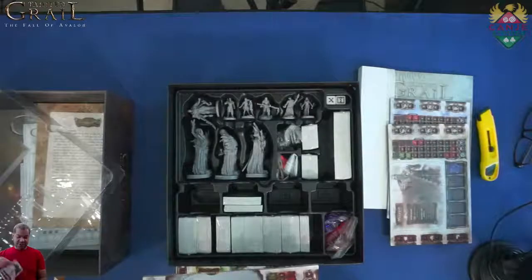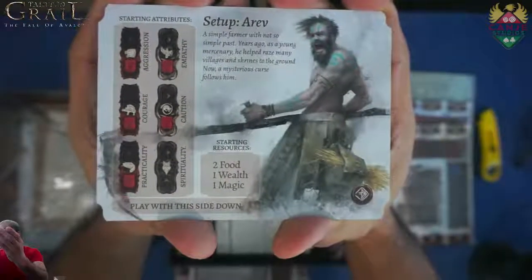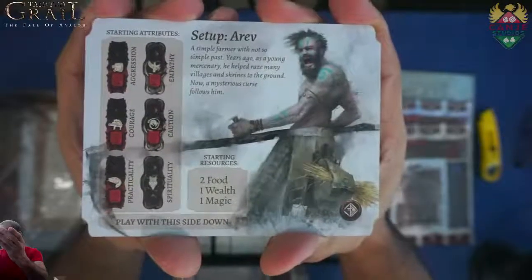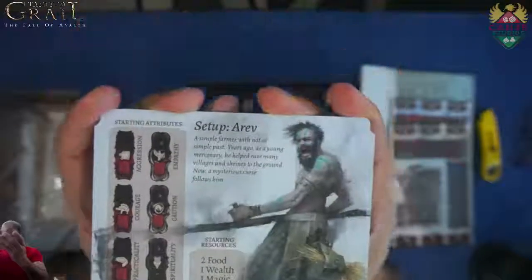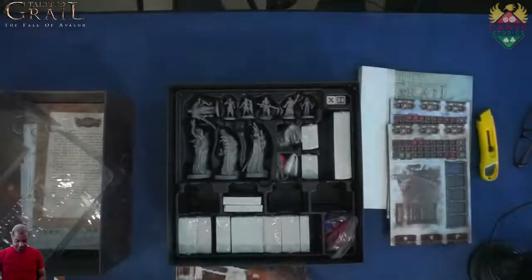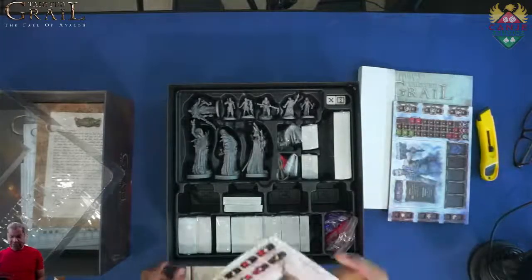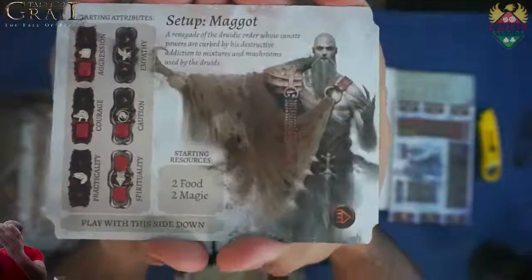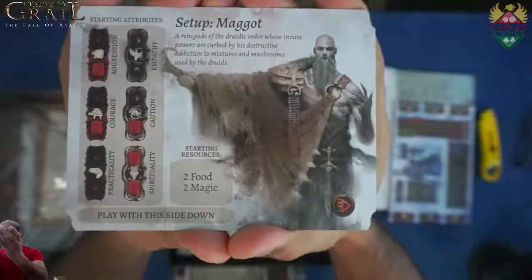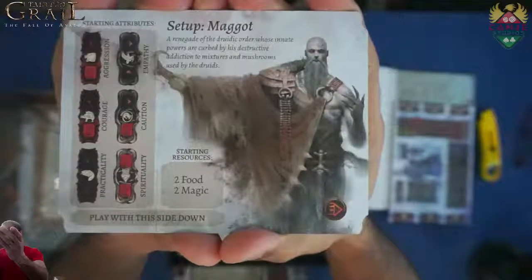So it's a little bit of a story for all of them. A simple farmer with a not so simple past. Years ago as a young mercenary, he helped raze many villages and shrines to the ground. Now a mysterious curse follows him. So these are not like the happiest people. A renegade of the druidic order whose innate powers are curbed by his destructive addiction to mixtures and mushrooms used by the druids. So he's a drug addict.